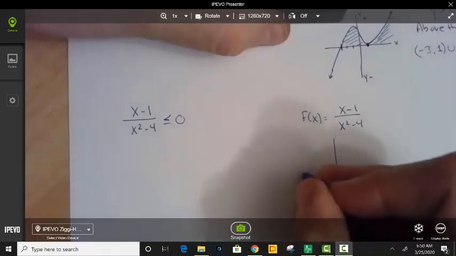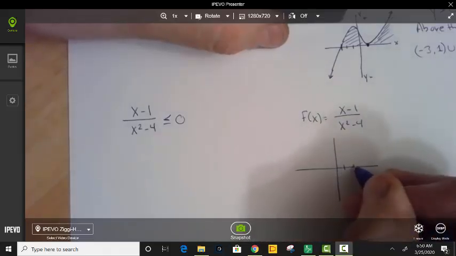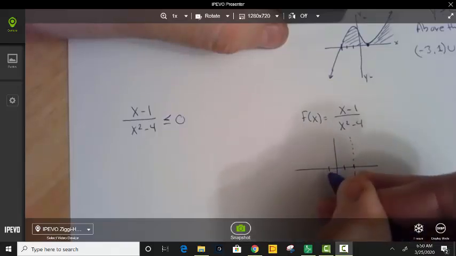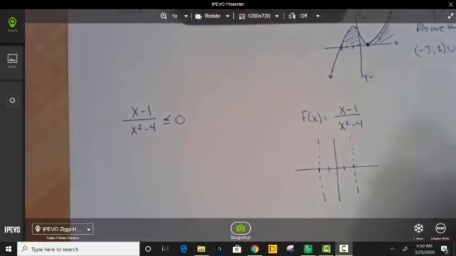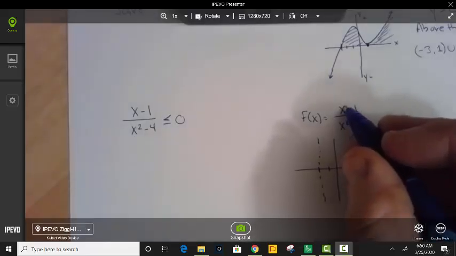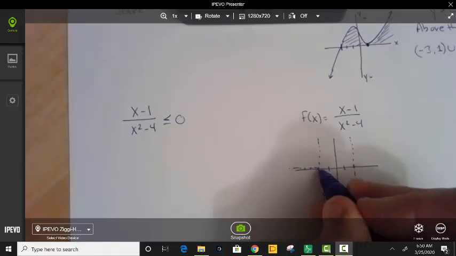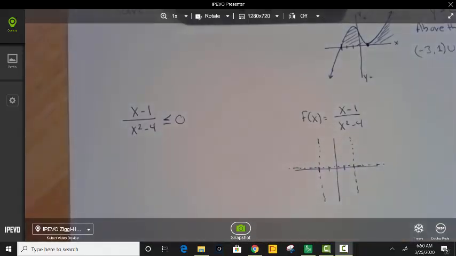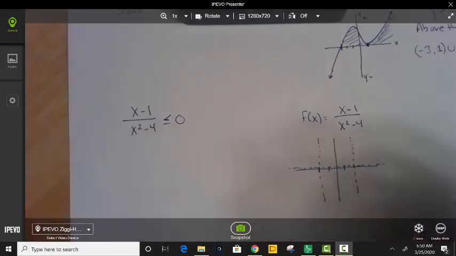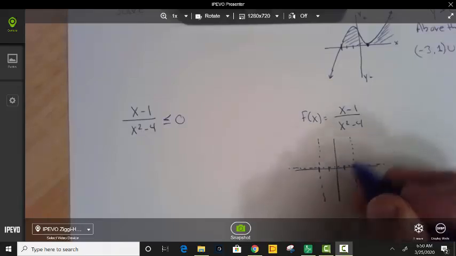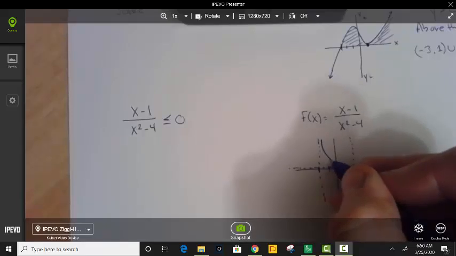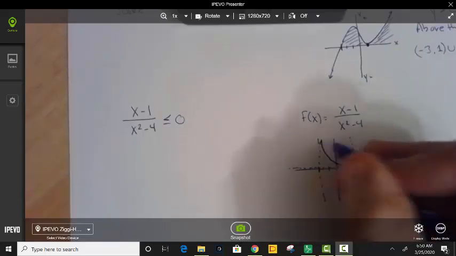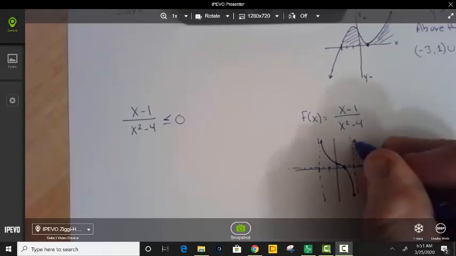Alright, and guys, I'm going to run through this kind of quick, but we've already done this problem, or a problem similar to this. We have a vertical asymptote at 2 and -2, because we'd set the bottom equal to 0 and solve. Also, since the degree on top is 1 and the degree on bottom is 2, the top degree is smaller, so the horizontal asymptote is at 0. And if you solve for the x-intercept, you get an x-intercept at 1. And when you solve for the y-intercept, it ends up being 1/4. And when you plot additional points, I'm not going to go through the manual process of this, we get this graph here.